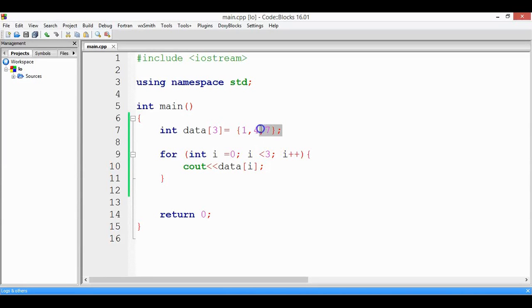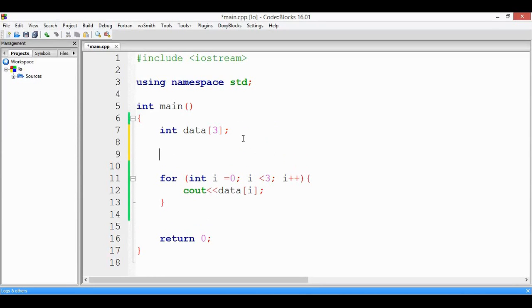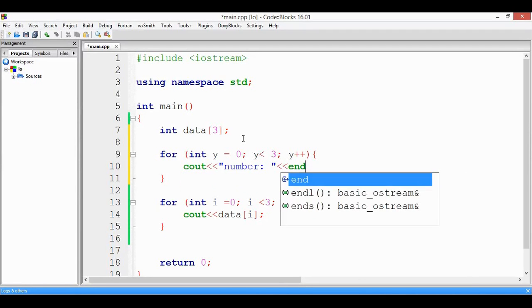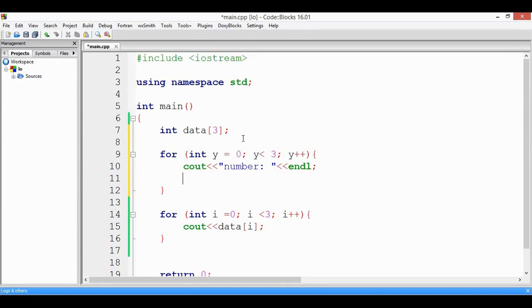Since here I already set the values, what if we want to ask the user for the values? It's much the same. Use for: int y equal to 0, y less than 3. It must be the same since we have only 3 values in the variable. y plus plus, curly braces. We ask the user for the numbers with cin.